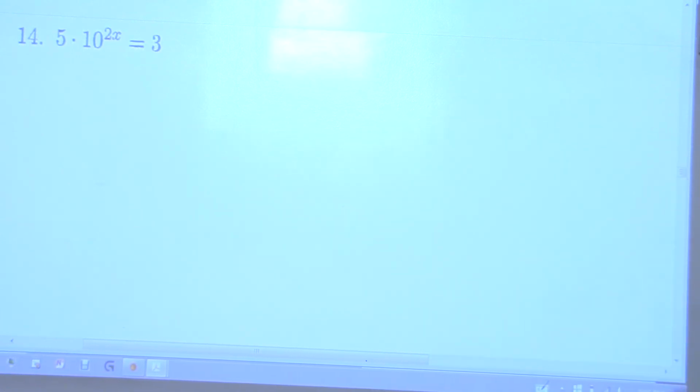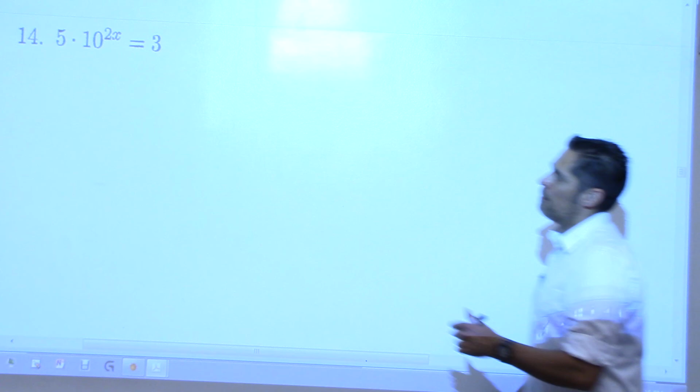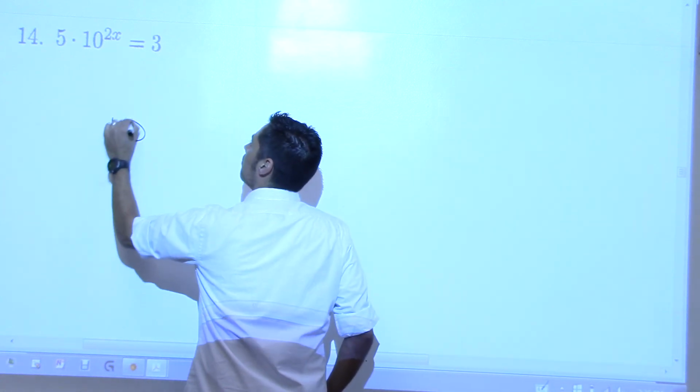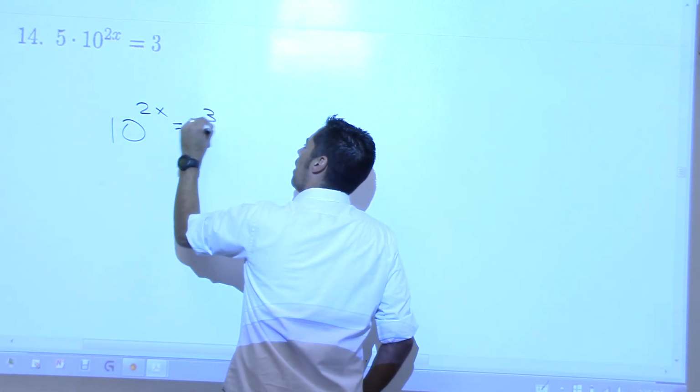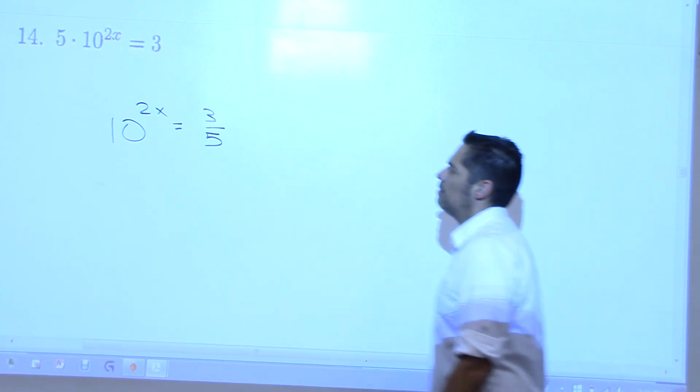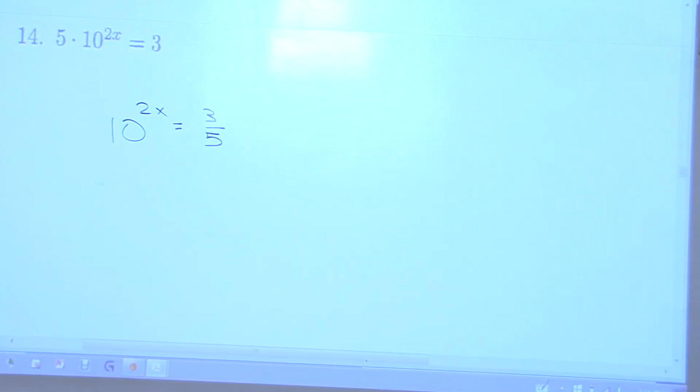So the biggest mistake people make is they make that 5 raised to the 2x. You can't do that, right? You could divide the 5 out. Good. And then what would you want to do there? And then you're going to set the bases equal to each other.